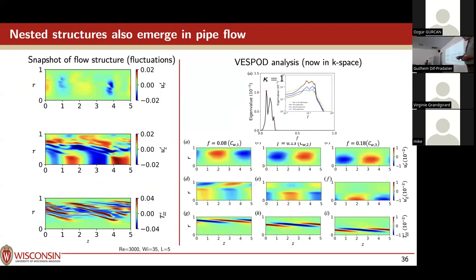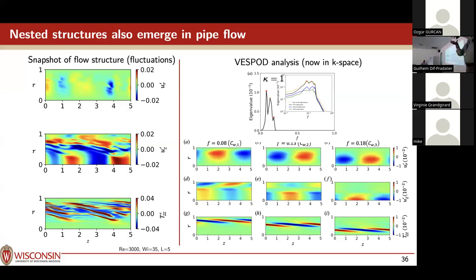Now very briefly, something very similar shows up in the pipe flow case. This is again the viscoelastic SPOD, with wall-normal velocity fluctuations and streamwise stress fluctuations. These are three modes, now at the same wave number. Again, we have three critical layers. This critical layer is nested just inside this one, and this critical layer is nested just inside this one.